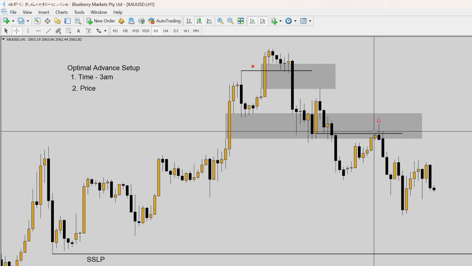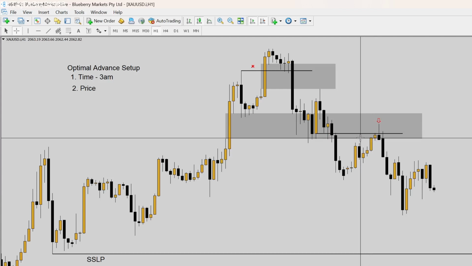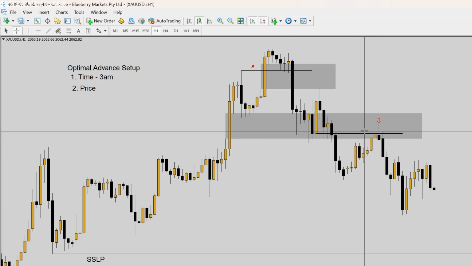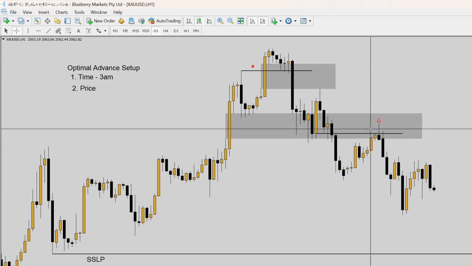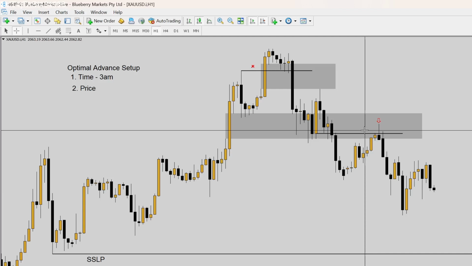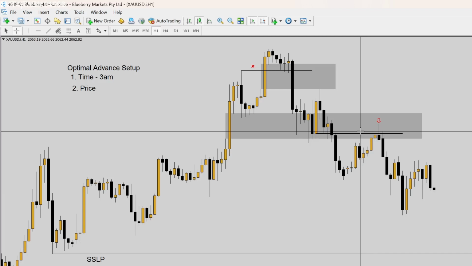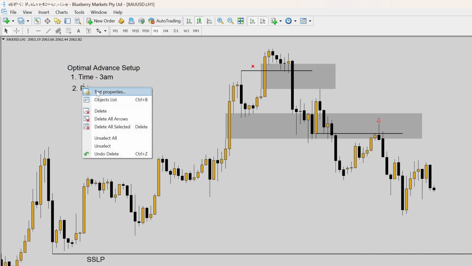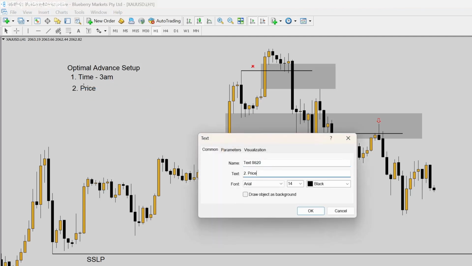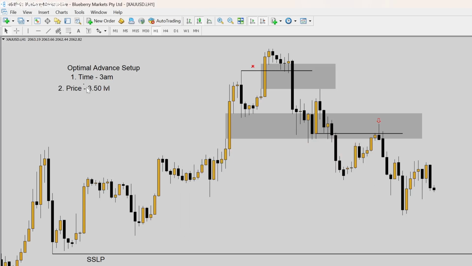And then two, we have price. Okay, and the price I really like in here, it's within the balanced price range. Okay, is that 350 level. So you have 2073.50. So the 35. I really like that level. That's the level that I would try and get in short at. And so we have our price characteristic in there, okay, that we are looking for. Very, very nice.